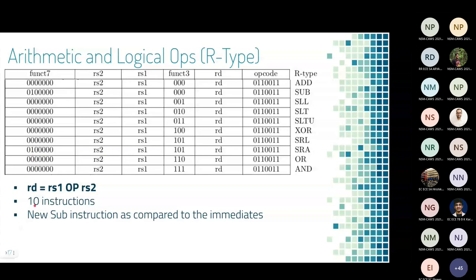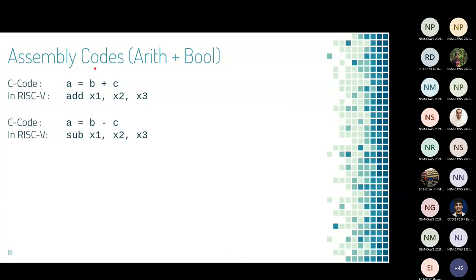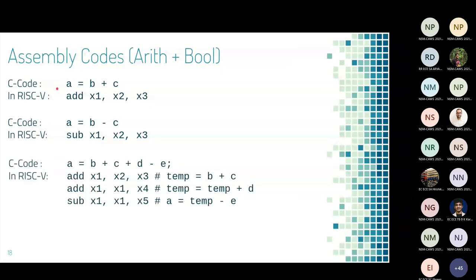So the operations are exactly the same, except that the operands, instead of being immediate, will now come from register file RS2. Any questions? Okay. So this is a very basic example of compute operations and arithmetic operations. If you want to do B plus C plus D minus E, you're going to have temporary registers like X1, where you'll store the temporary value of the previous operation, and finally A is equal to temp minus E, where temp was temp plus D, which was again B plus C, and so on.